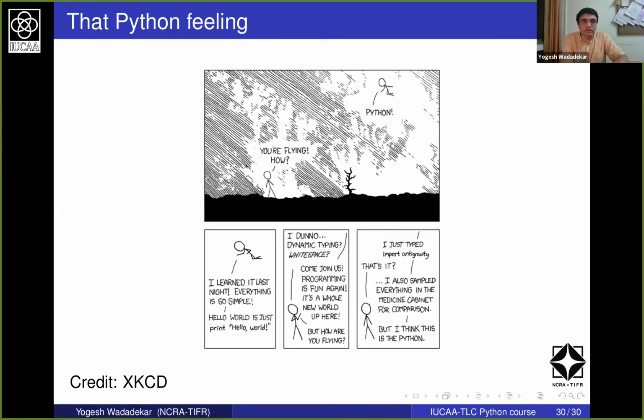So this is a cartoon with which I will end this first lecture. It's called that Python feeling. There's a person who's flying in the air, and the person on the ground is asking him or her questions about what they've done.